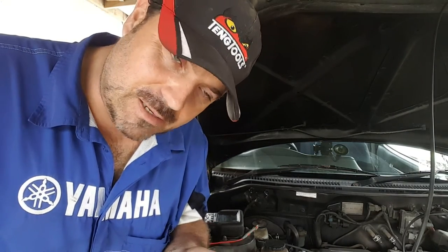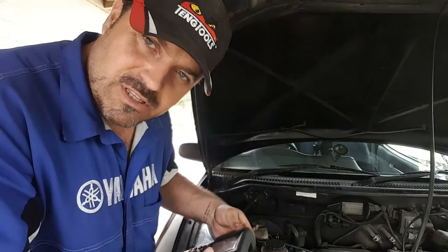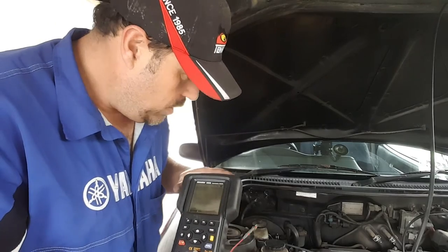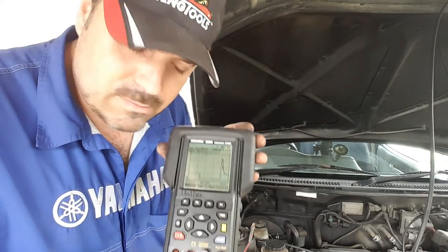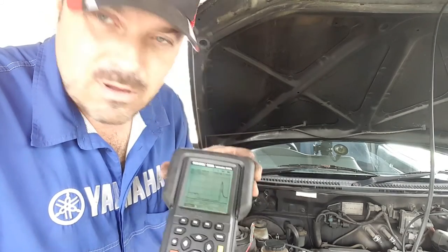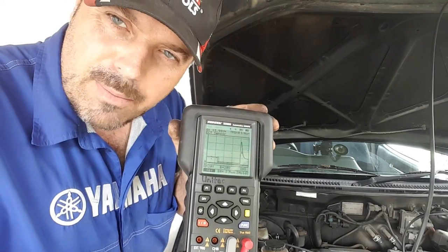Okay, so I've just plumbed up the oscilloscope to number one cylinder's injector. And without disturbing the wiring too much, because we'll do a bit of this in the workshop again, we now have a display. Put the light on for you. A display showing the actuation of that particular injector.